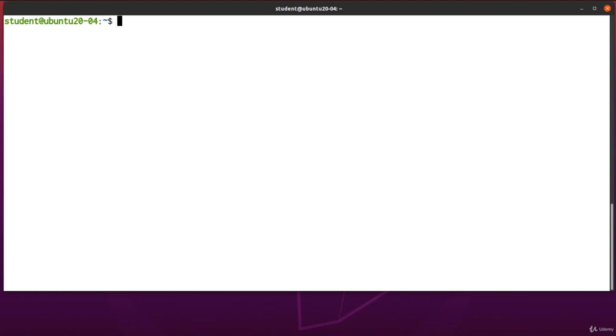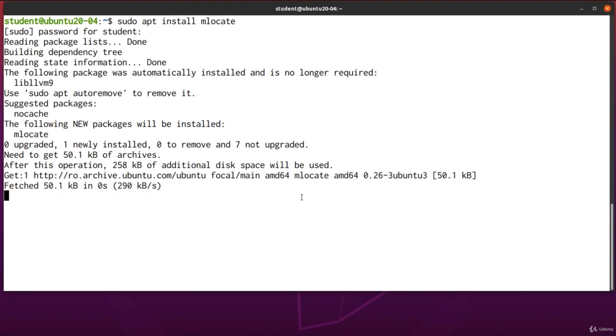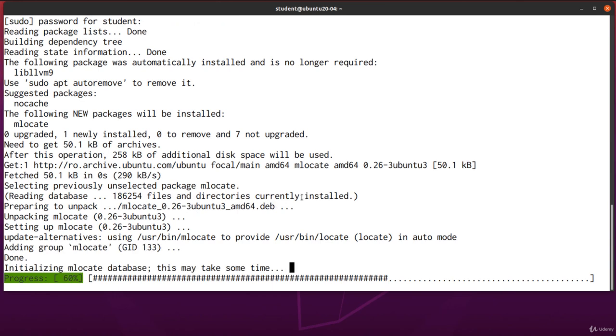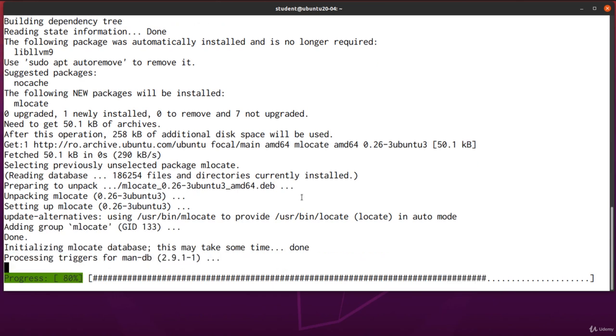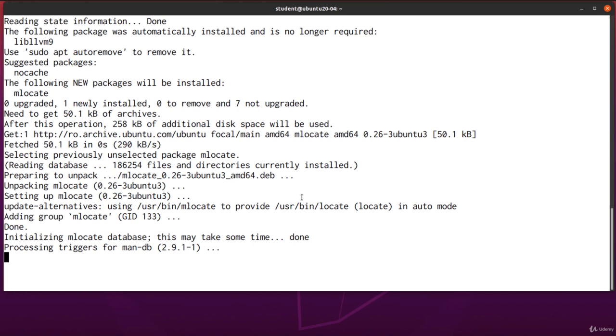Even though locate is a classical command from the early days of Unix, it's not installed by default on Ubuntu as it is on CentOS. To install it on Ubuntu, just run apt install mlocate as root. So sudo apt install mlocate. By the way, mlocate is the new implementation of locate. So at least on the latest versions of Ubuntu, when you run locate, it actually runs mlocate.